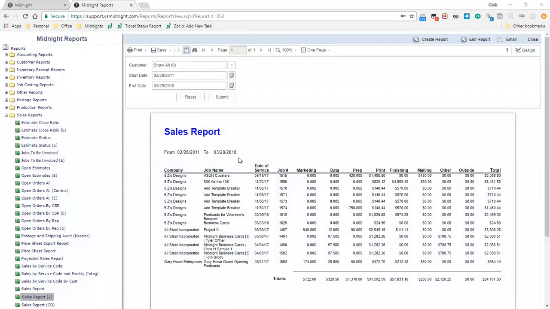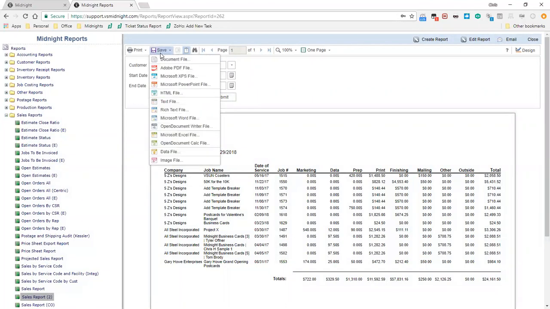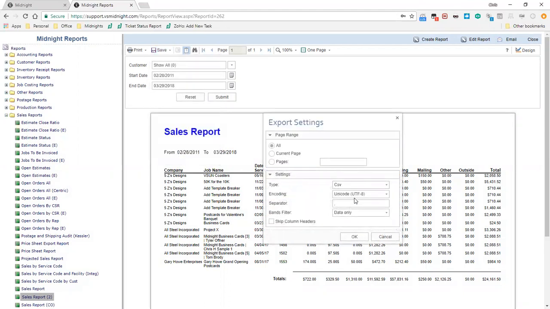Finally, our CSV handler is a little different. You can push out a list of data to a CSV file by going to a data file export, identifying what the separator is, say comma, bar delimited, or whatever you need it to be.